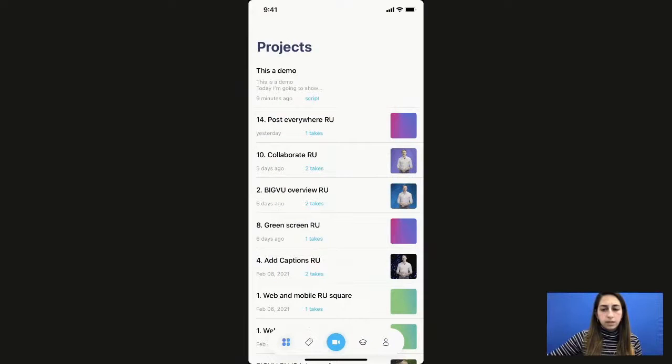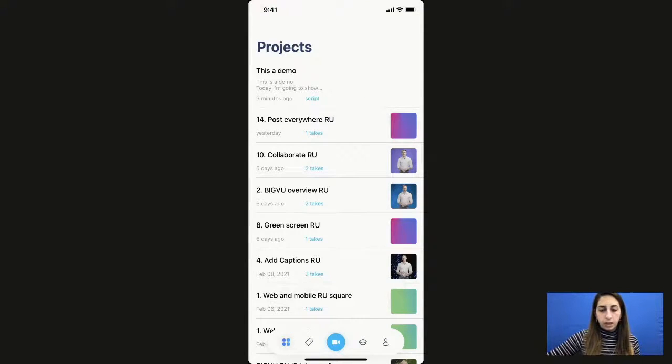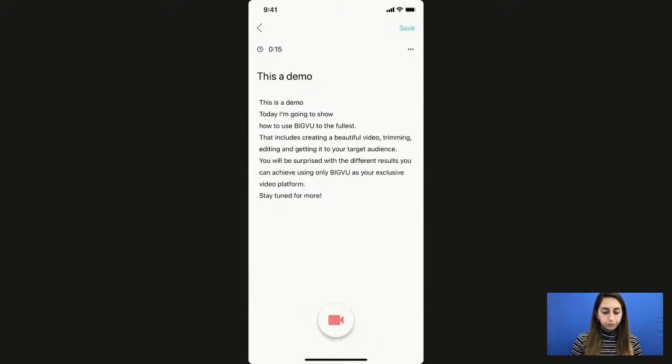Okay, so hope you can see my phone screen. If not, please tell me in the chat, and we will continue. So as you can see, whatever we wrote on our desktop version is right over here. This is the text I wrote 5 minutes ago on my computer. So it appears here.